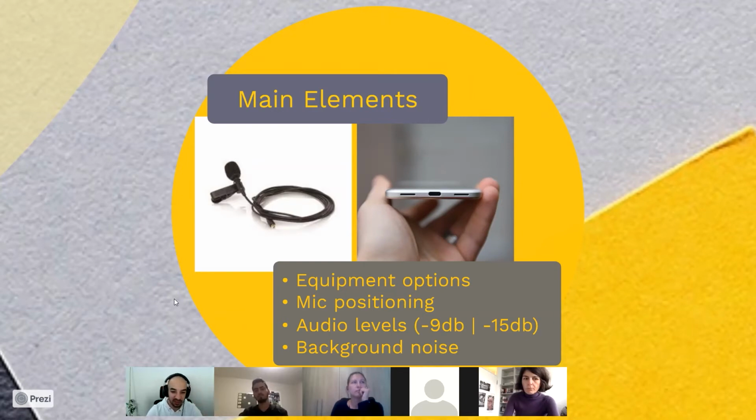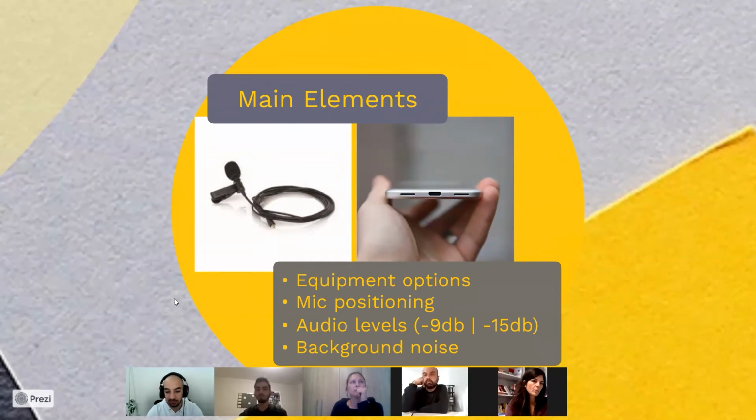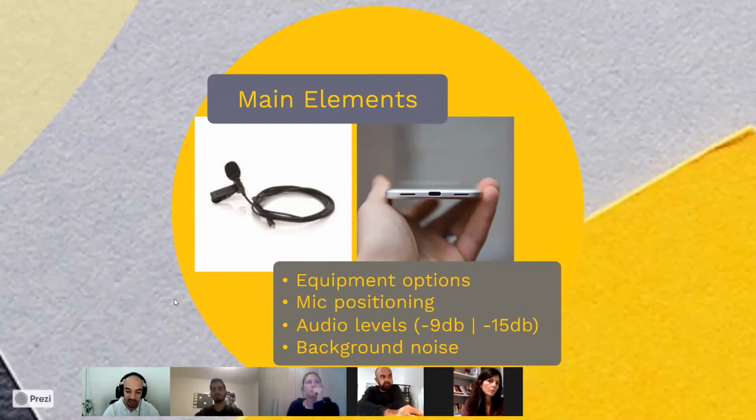The positioning: if you want to have your audio really well, you have to remember to position the mic close to the mouth. The reason is it eliminates most of the noise when you have this close range, and it gives full depth and detail to your voice. The closer, the better. And what are audio levels? If you've ever seen those levels where you're recording something and the lines are moving to show what level you're in, the best audio level is -9 to -15 decibels.